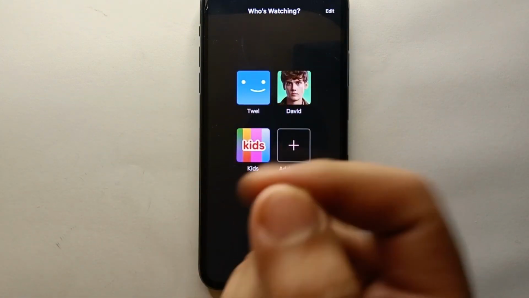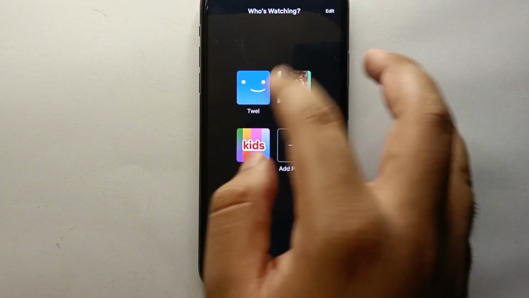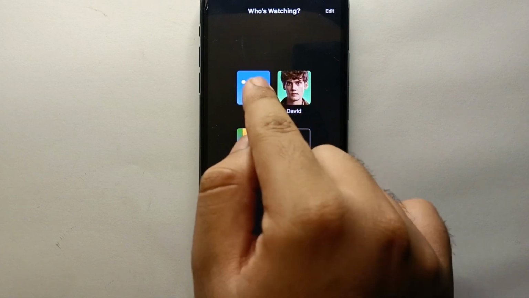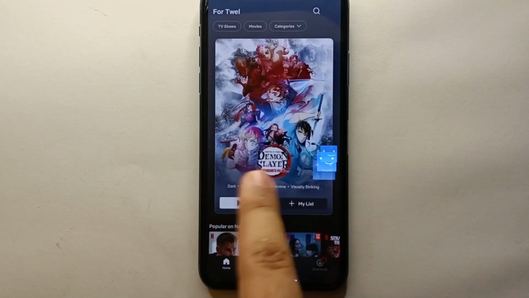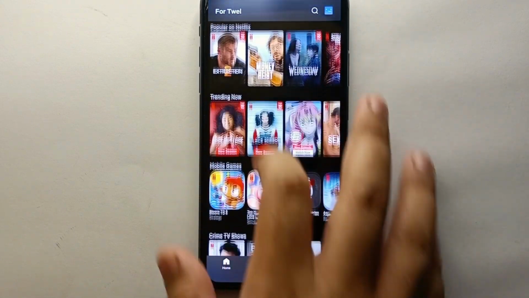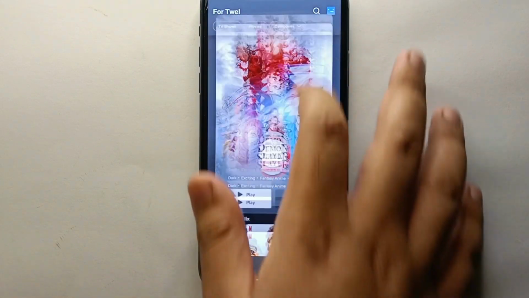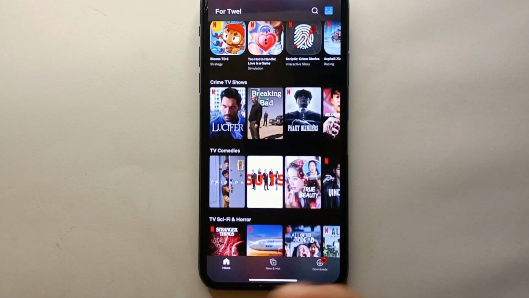So you can choose any one of these profiles or you can choose the most preferred ones by you. So here I'm going to select this blue profile. For that, once I tap on it, it will take a while and then it will load all the content on your screen. Here you can see we have a bunch of videos available. Other than that, we have options at below and we have option at the top of the screen.